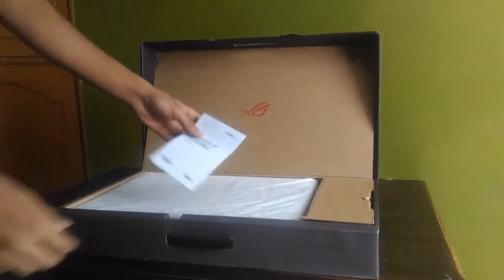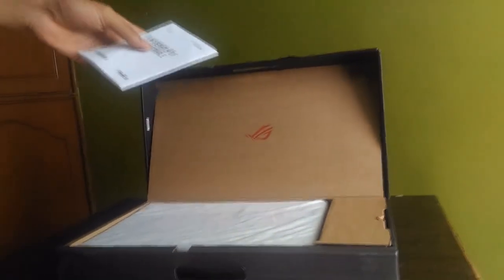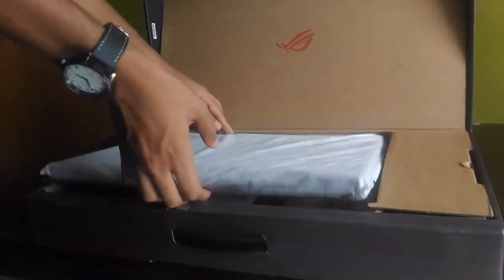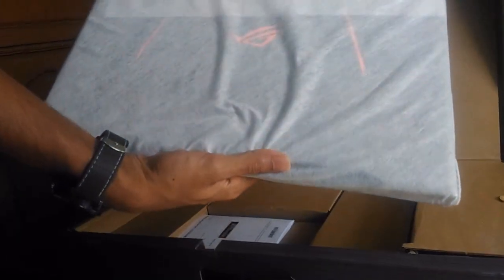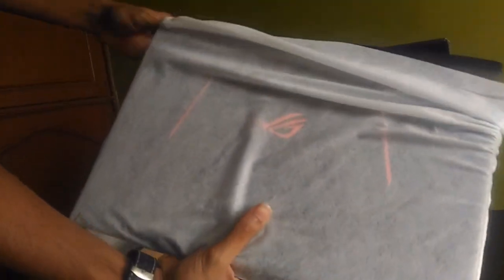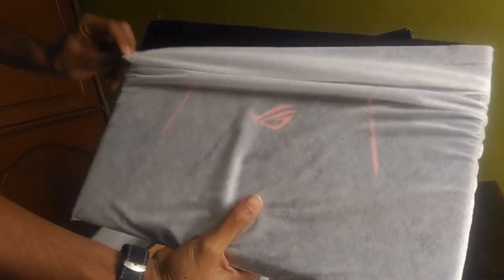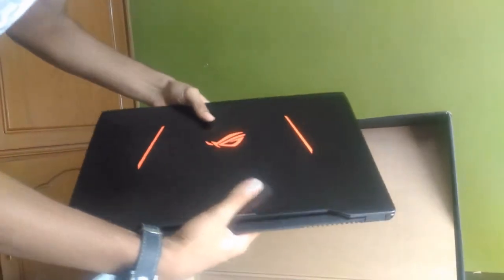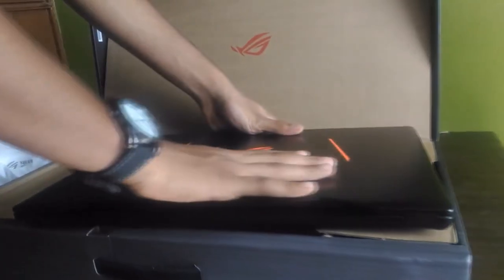Nice. Yeah, that's for the manual guide. So here's the manual guide, so just keep it aside. And here, this is the laptop. The feel. So crazy. Okay, opening it. Amazing. Awesome. So cool. Ah, premium feel.